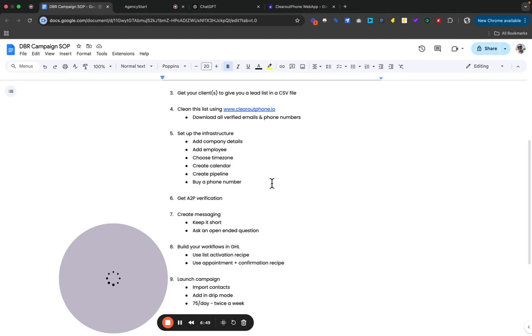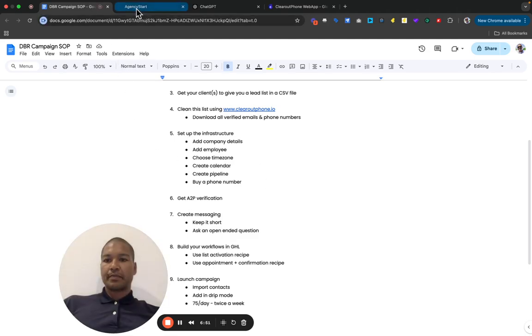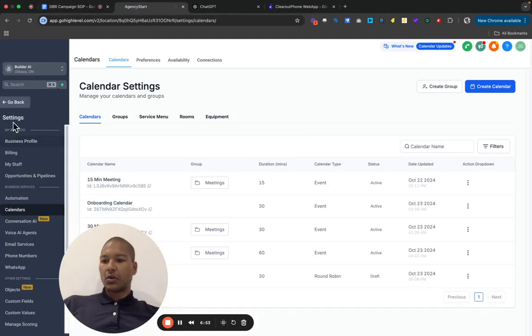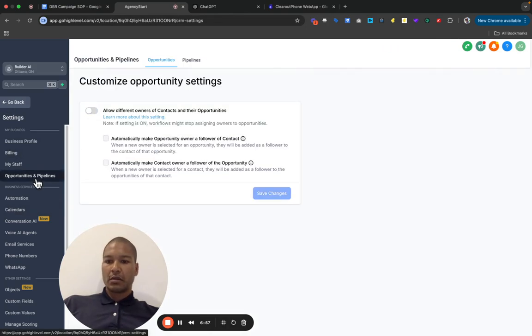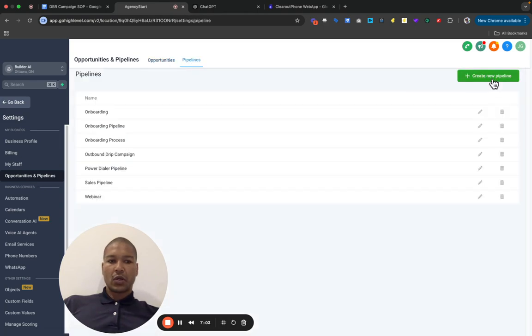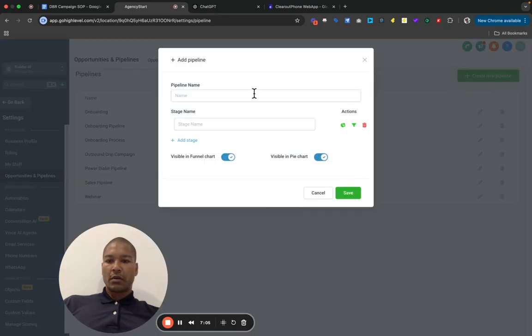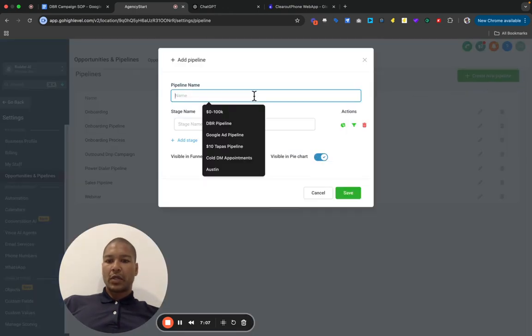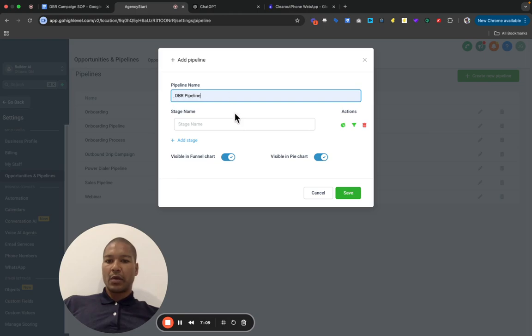So from there, you're going to need to create a pipeline. If we scroll down here to Opportunities and Pipelines, come over here to Pipelines, create a new pipeline. You just name it whatever you want to name it.